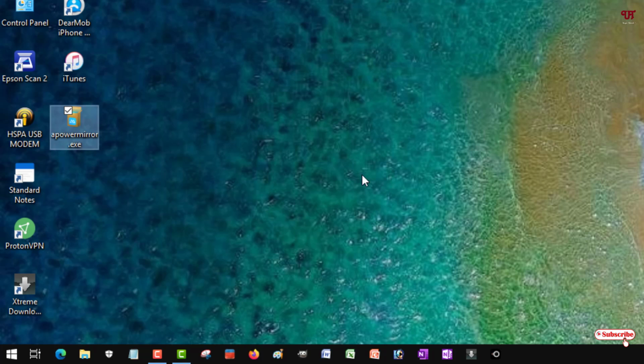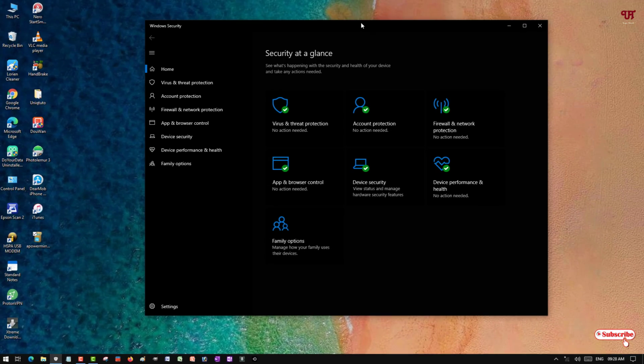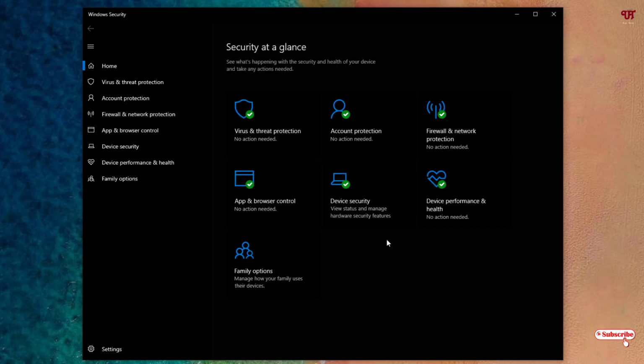Sometimes what happens on a Windows 10 computer, there is an inbuilt Windows Defender Antivirus. So let me show you. Here is the user interface of that antivirus. You can see this antivirus auto detects such kinds of files, especially .exe, .rar, .zip, or any other files. Sometimes it suspects some files and directly auto detects and considers them as security threats like a virus or malware.